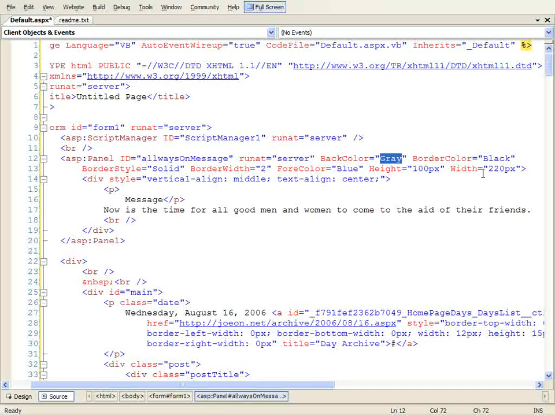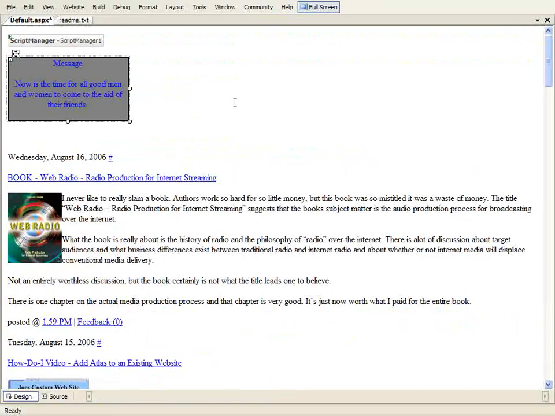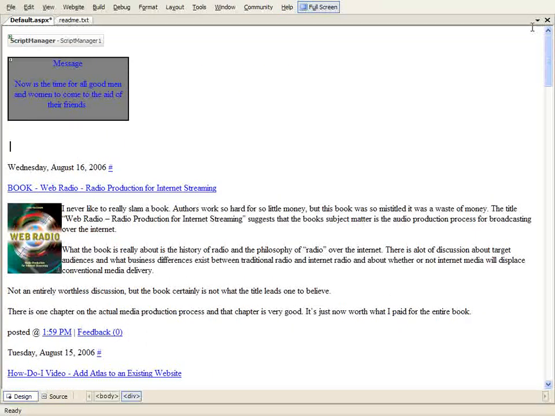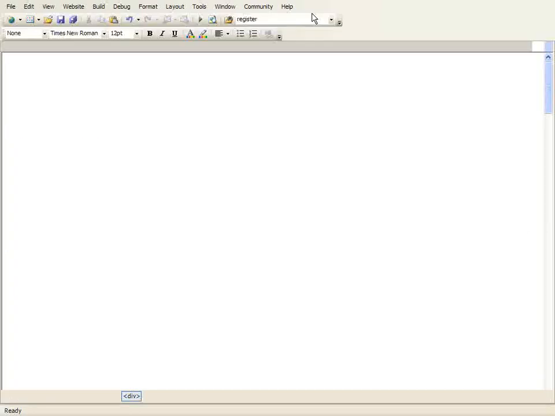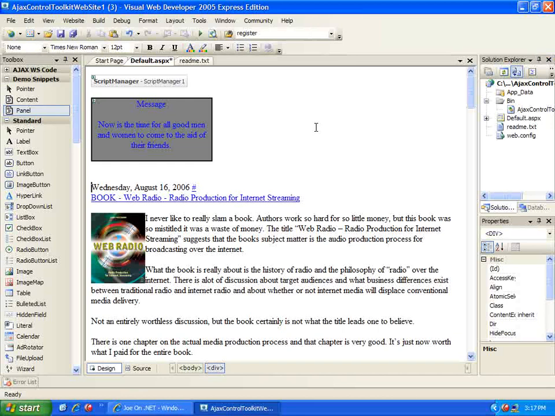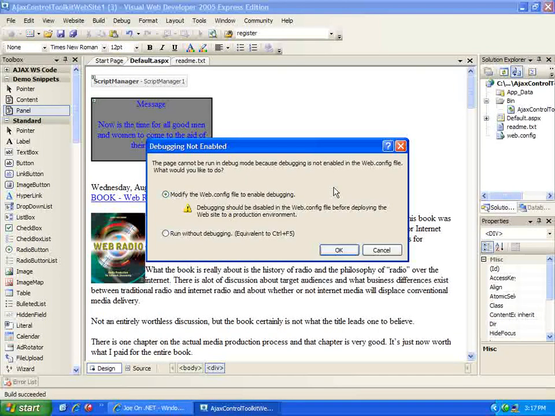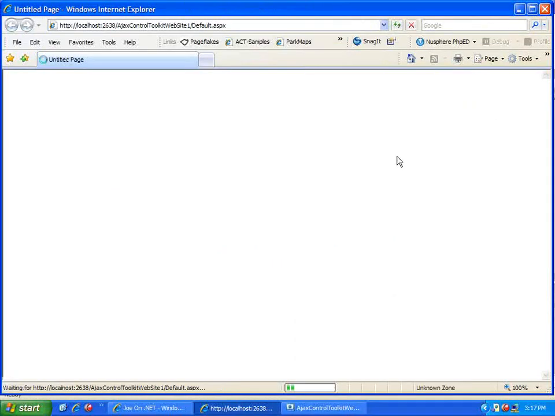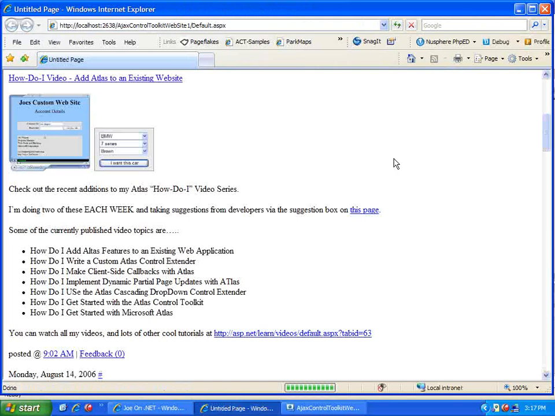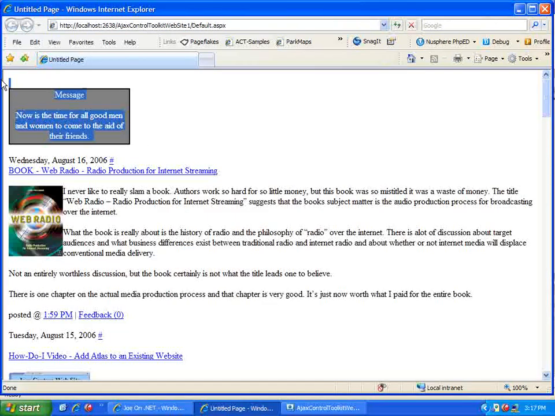I've set a background color and a border color and some style stuff, which ideally you would do in an external CSS file. So if I go have a look at this content, you know that I've got this gray box, and this is the thing that we want to be always visible. So right now, this is just content. I can run this right now. See, just regular content, but the only difference is I want to use the control extender to make this stay visible as I scroll.